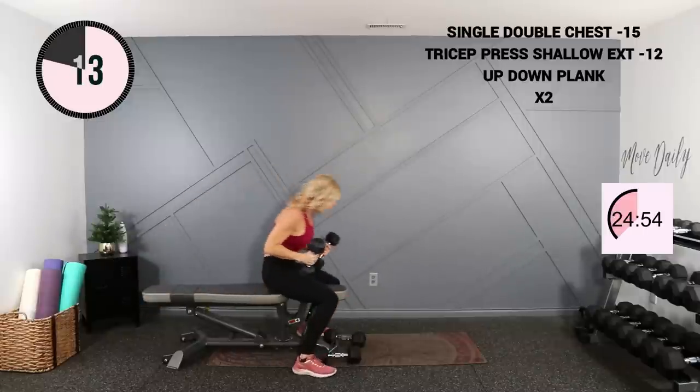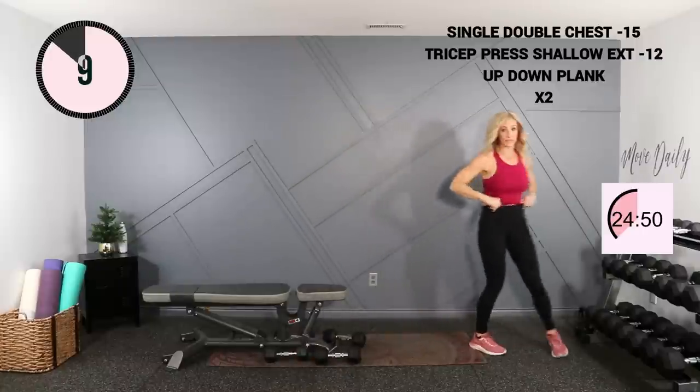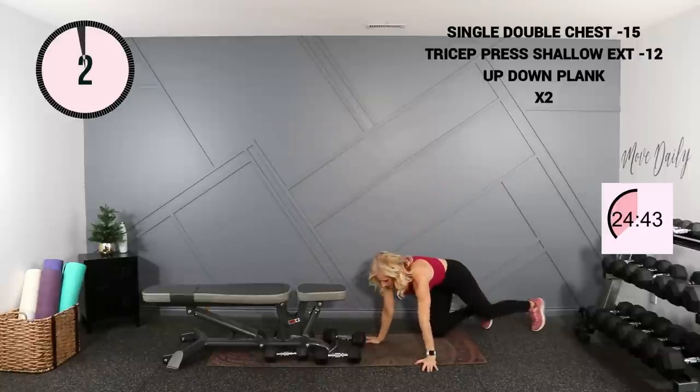And back down to our last up-down plank. Remember, just two rounds of everything. So that second round is where you wanna really challenge the system, okay? Get ready. Here we go.